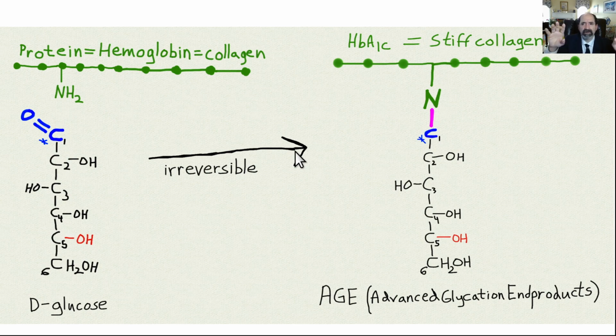connection. You know, the steps, if you look in a chemistry book, it'll be Schiff base and then Amadori rearrangement. You don't need to know that, but just so you've heard of it in case you wonder. All right, so this carbon that was originally our carbonyl carbon is now going to form a covalent bond with the nitrogen, and that becomes irreversible. Those are tightly stuck together. And so this is called an advanced glycation end product. It's called glycation because it's had a sugar added. To add a sugar to something is to glycate it. It's called an end product for our purposes because it's irreversible. That's it. Now it is going to be that until it's destroyed or removed from the body.